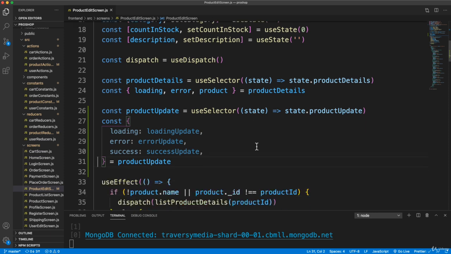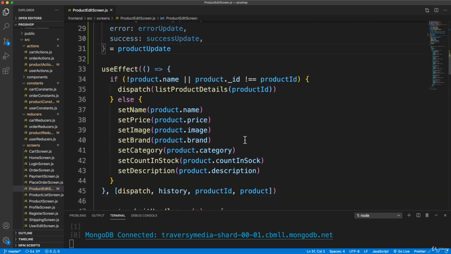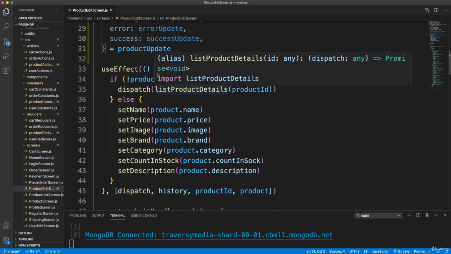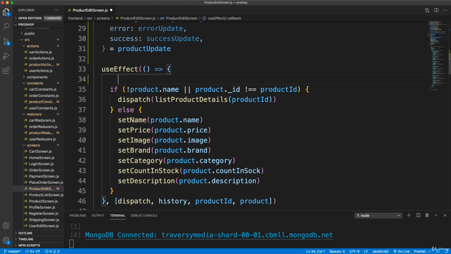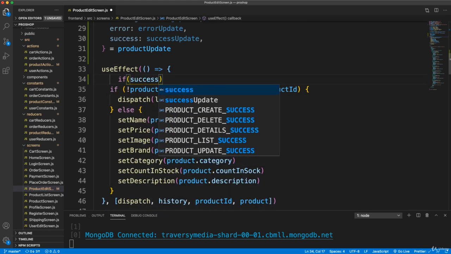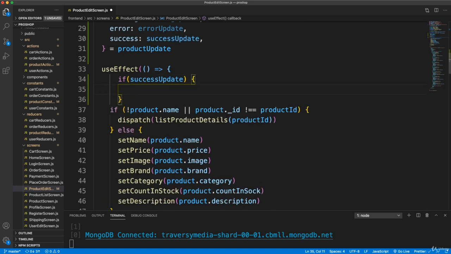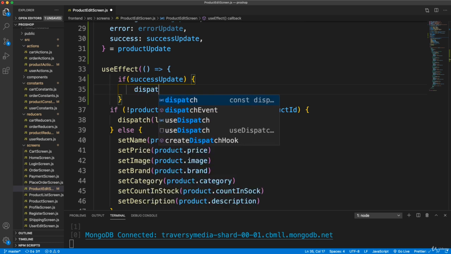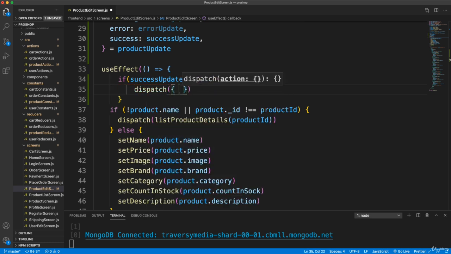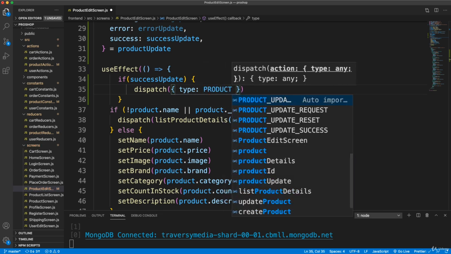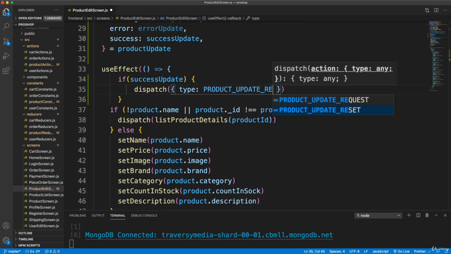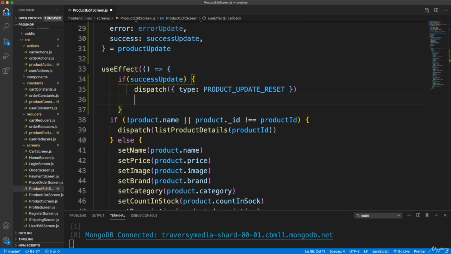All right. So now that we have those values, let's go back down into our use effect, and I'm going to wrap. Let's go right here and let's say if success update, then we want to call the product update reset. So let's dispatch here type with product update reset. And let's make sure we bring that in.